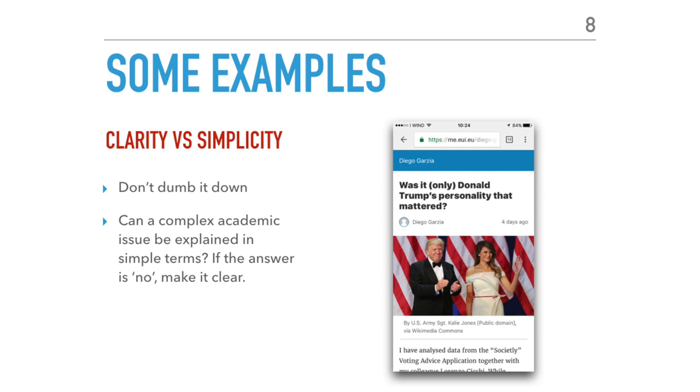And there are ways to make something that is complex and express it in a clear way. I don't know, you can maybe start by explaining that it's a complex topic and why it is complex. And maybe you can suggest to the users the steps that people could take to understand better. If you can explain that in a clear way, it's already a lot. People understand that they cannot judge the impact of Brexit in 5 minutes. It would require more time or a more advanced way of getting information, and you maybe can indicate how to get this information and how to understand it. That would already be a lot.